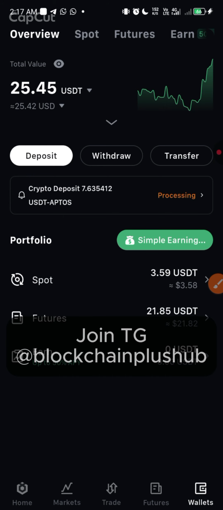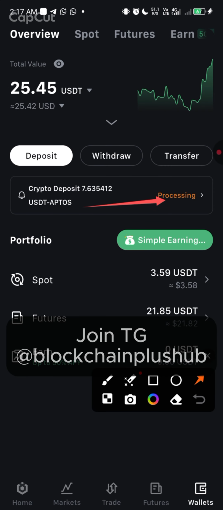All right, so as you can see right here, we have a notification that says processing, right? You can see the amount 7.635 is processing. Once you see it like this, it means you did everything right and the money is going to land in your account. But if after sending money and 30 minutes, 1 hour, you're not seeing anything like this in the account that you're sending the money to on your Ourbit, it means something is wrong somewhere.